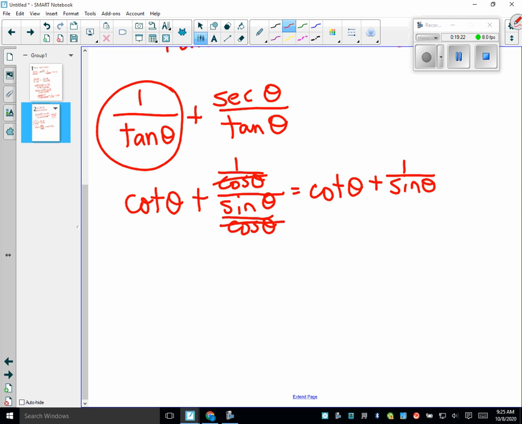I have one more fraction to get rid of. What is it going to become? Cosecant theta. Did you follow that? Does it make your brain hurt to think that hard? Yes. You just have to, like you said, multiply side by side. You do. And that's why we're doing this.